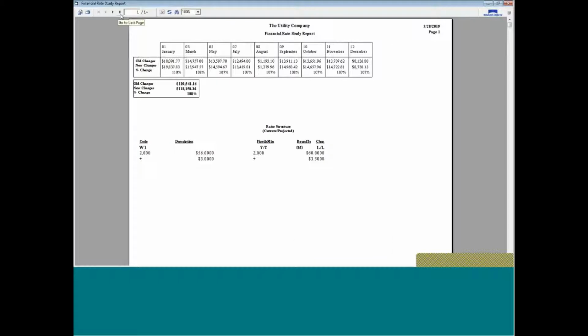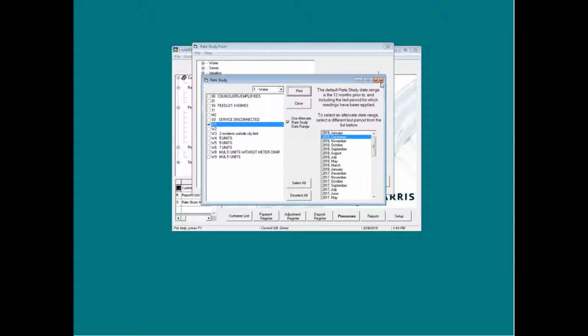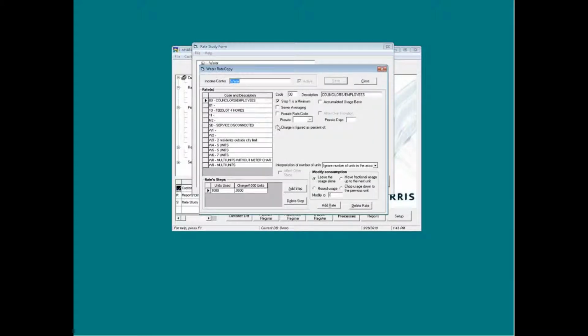This report will give you a grand total at the end of what the increases were. Now, as it turned out, in January we had about a 10% increase total, 8% or 7% in all the rest of the months of the year. Overall, for all the months, there was an 8% increase. And this is why down here are the changes that I made in the original rates. So if you're looking for something greater than an 8% increase, like I may have been, this isn't what you wanted to get. So you're going to want to close this down, and probably this as well, and you're going to go back to edit your copy, and you're just going to start with this all over again.